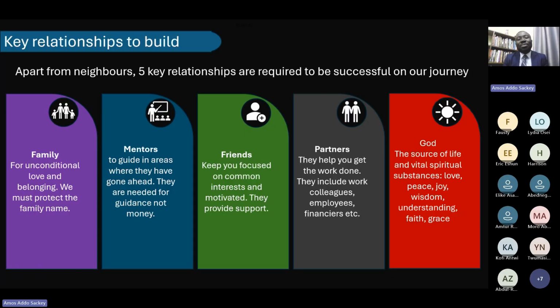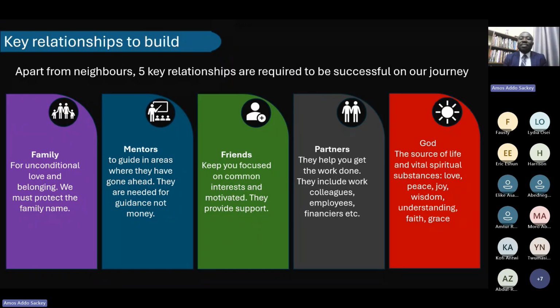The most important thing that we need from a mentor is not money, it's guidance. You may have the money, but if you use it and you don't have what it takes in the field, you may still not amount to much. But a mentor can guide you in the area that you are interested in.